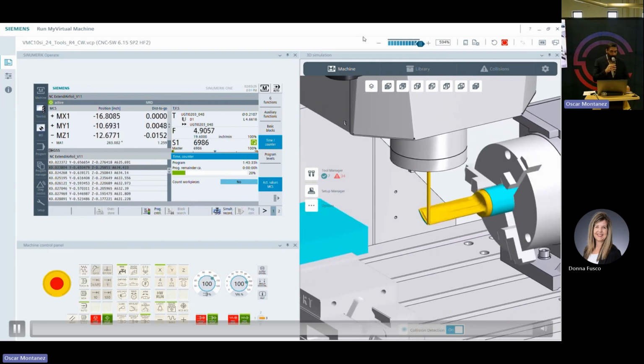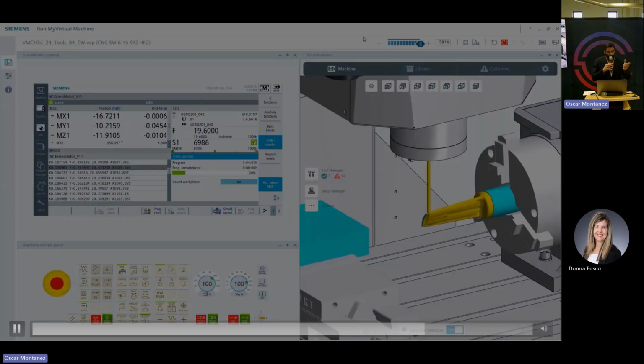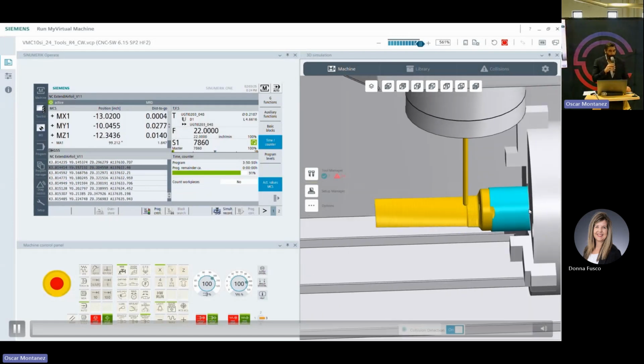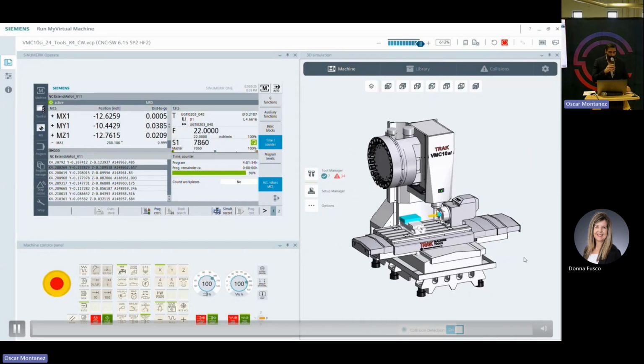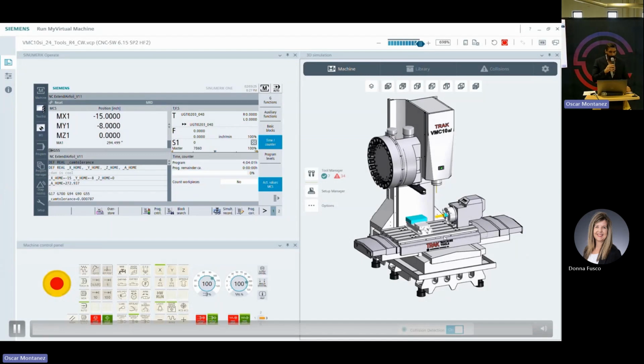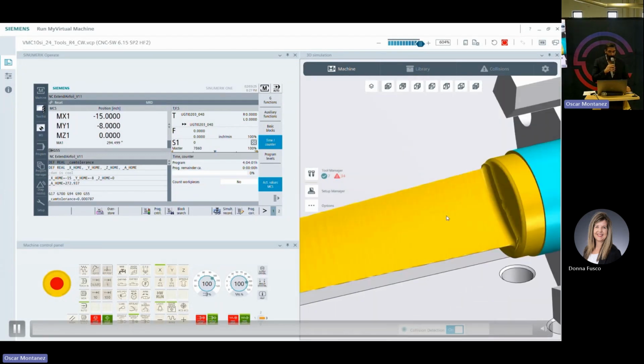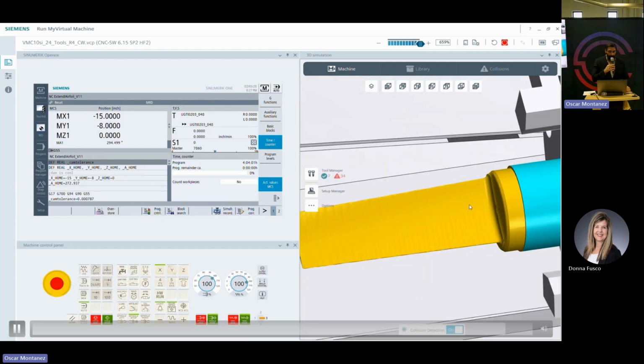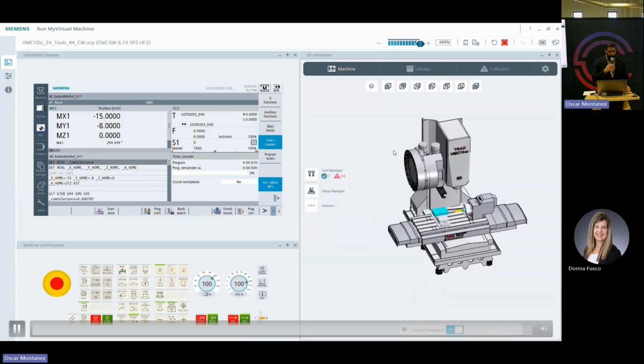I've got to put my feed rates up to 100%. I've got to switch my key over to whatever position I need it to be in, 1, 2, or 3, for the access level. And then I have to hit cycle start. It's almost like muscle memory, just as if I'm standing at the actual physical machine, and I can see exactly how my setup is going to be once I'm cutting.